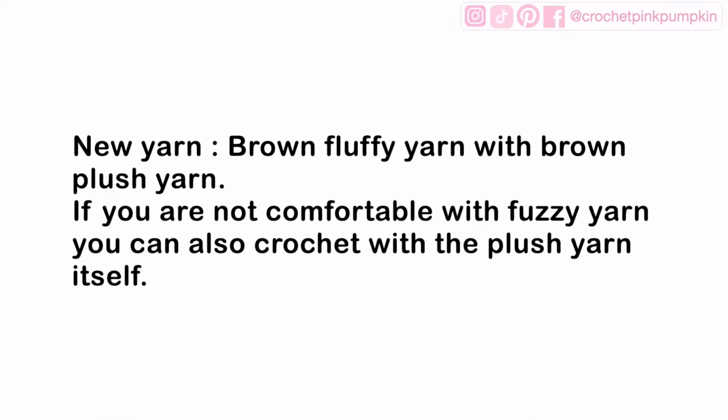So now we will use a new yarn, which is a brown fluffy yarn, a brown plush yarn. If you want to make the mane like Lion 1, I showed you at the beginning, very fluffy. But it's okay, if you're not comfortable with fuzzy yarn, you can also crochet with the plush yarn itself.